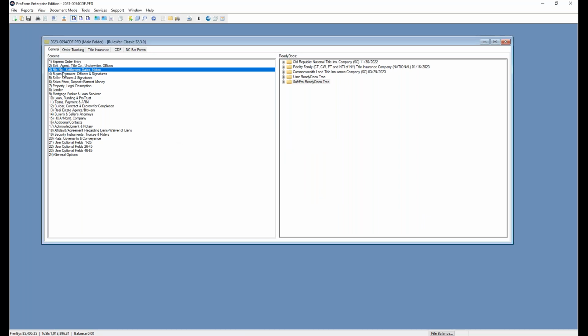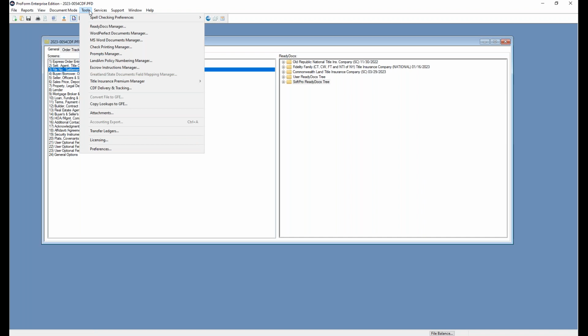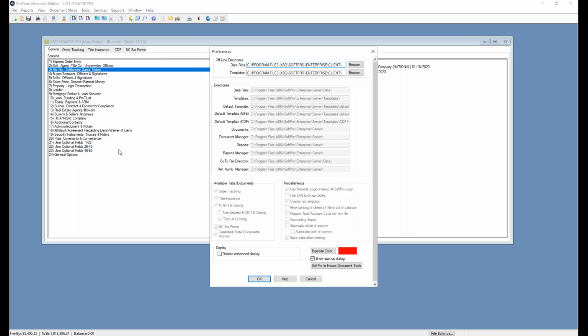How you can check to see if that tab selection window is viewable to you is under Tools. If you go to your Tools menu drop down and you go all the way to the bottom to Preferences, notice here in the Miscellaneous section, if you have the Overlay tab selection box checked, that means you will see that tab selection when you go to Overlay.